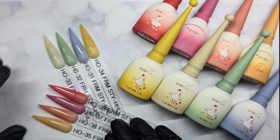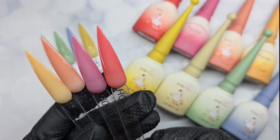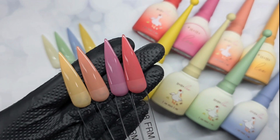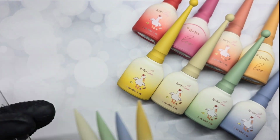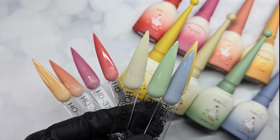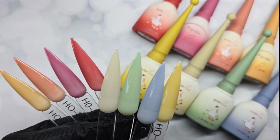And here they are, all beautifully swatched. These colors are gorgeous. I really love them. I love the consistency. The formula was really nice and milky. They are very syrupy, which is what I was expecting and hoping for. And the color palette is really great. It's not quite pastel, which is good because I'm not usually a big fan of pastels. It's very much a dusty, muted set of colors.